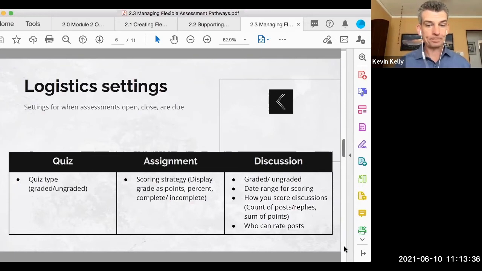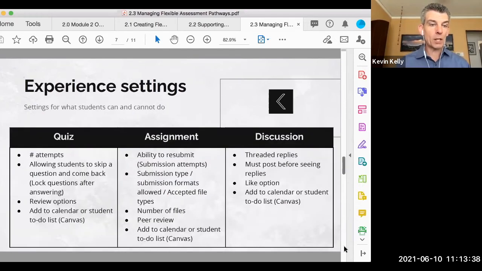And there's more. When we get to the learner experience, what students can and cannot do in quizzes, it might be the number of attempts they get. We saw in the chat, somebody gives unlimited number of attempts for the practice quizzes, allowing students to skip a question and come back.